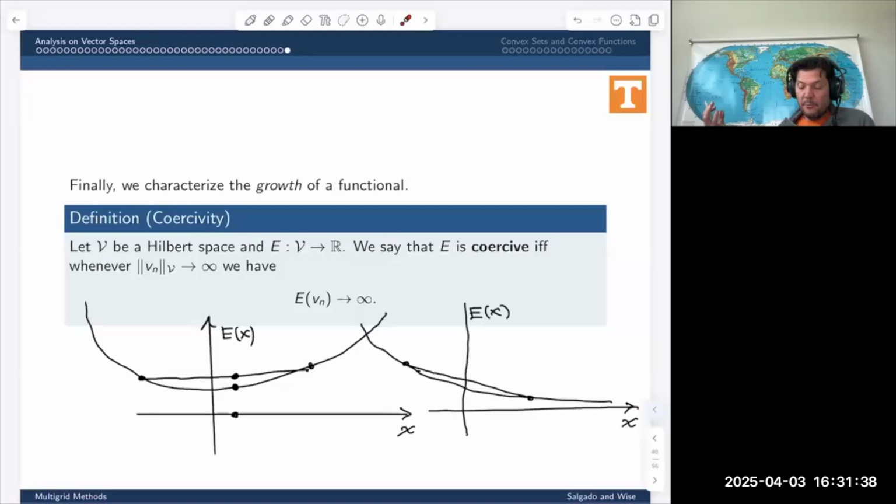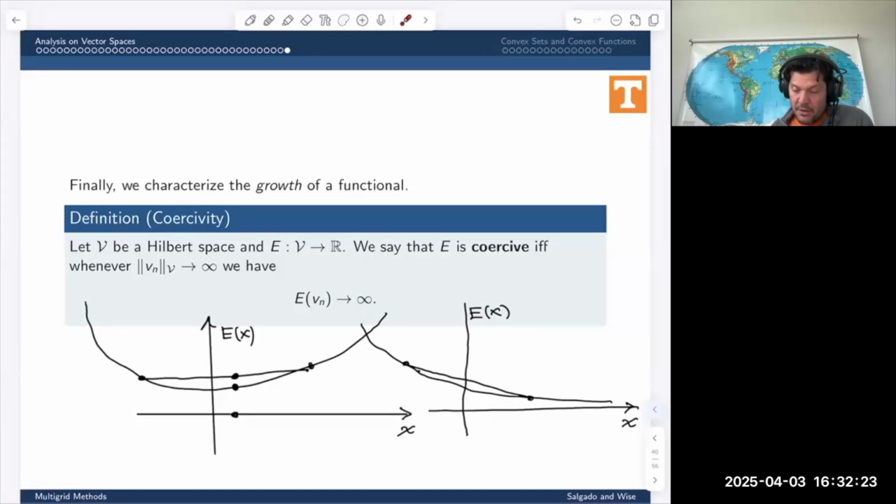Suppose we want to find the global minimum of a function. If the function is smooth, coercive, and also convex, then we can guarantee that you're always going to have one global minimum. But what about a function like this? It is smooth, it is convex, but it's not coercive. And in this case, there is no global minimum. So in some sense, coercivity is going to be very important to us whenever we're talking about optimization, and in particular, minimization.